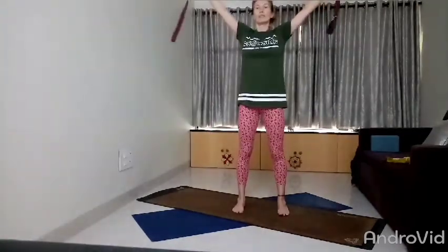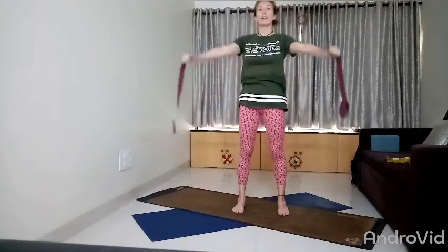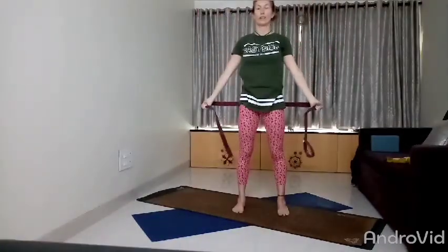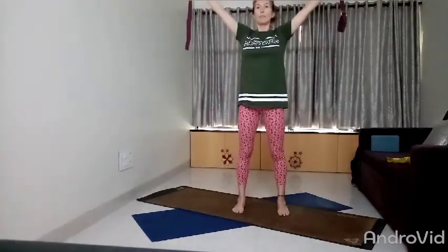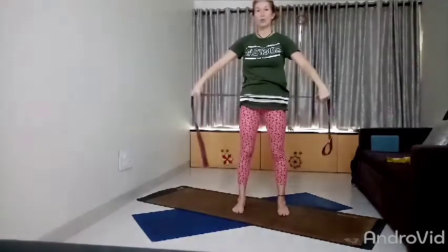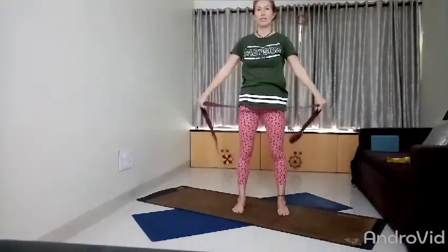Inhale up. Exhale down. If you see that your arms bend, take your belt a little bit wider. Again, inhale up. Exhale down. And a little bit closer if you feel that you will not bend your arms. Inhale up.